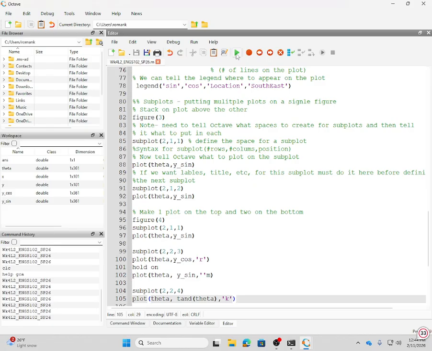Where the subplot, the last one is. Oh, you did something wrong. The subplot, yeah, the last line should be plotted. Before the plot, you should have subplot 2, 2, 4. So it should have subplot here, 2, 2, 4.